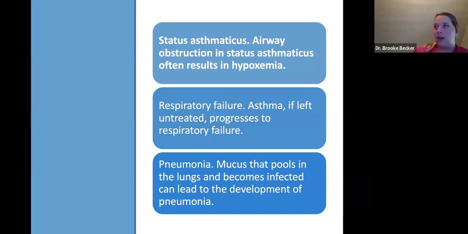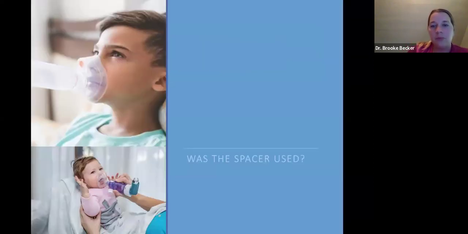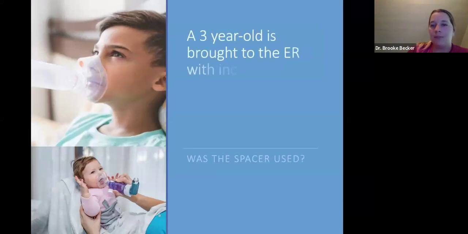But the most common cause of viral pneumonia, specifically in kids less than 2, what virus is that? Do we remember? Okay, I'll give it to you. Respiratory syncytial virus, RSV. Okay. That's the most common cause.